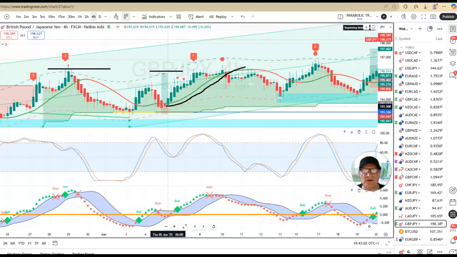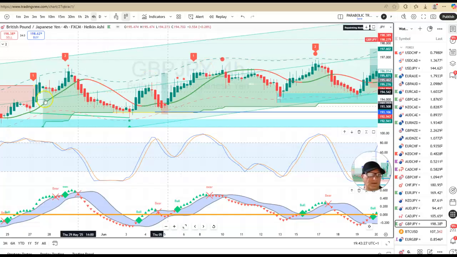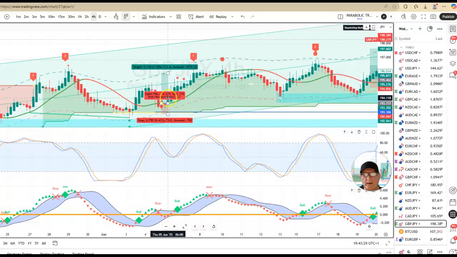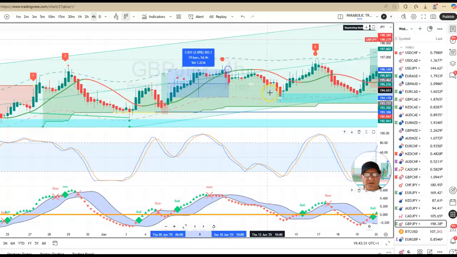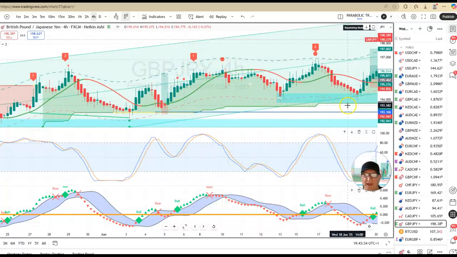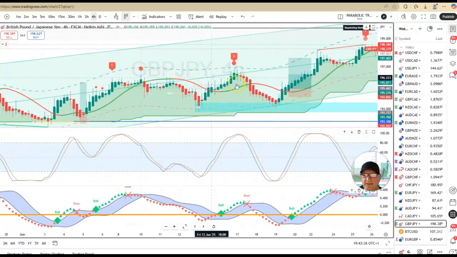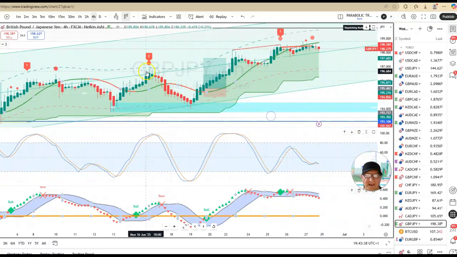If you want to work out your target, just look left. The price went there and hit that. Don't know what that was worth, doesn't matter. Up to there, 203 pips. And to there, and to there, and to there. So it's a fantastic system which you can use instantly.